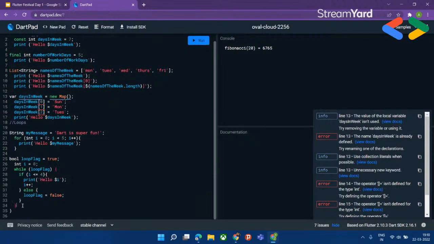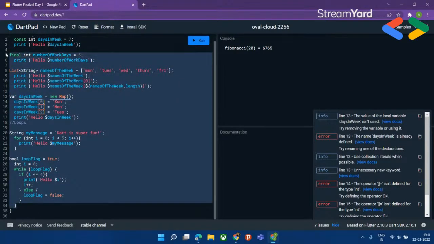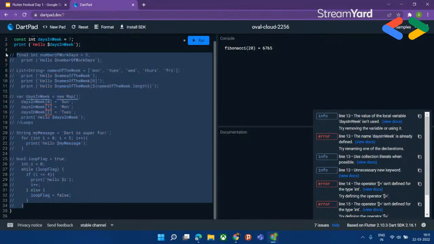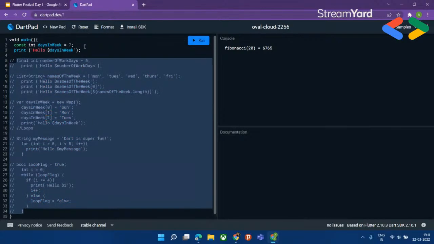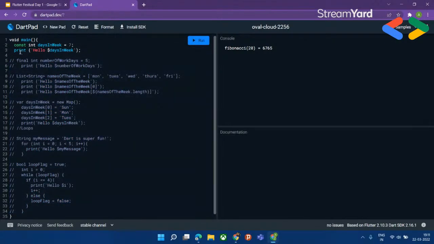Okay. So this is the basic code. We'll take a look at all of it one by one, commenting out the rest. The first line which you see is the main function that we have in any programming language.